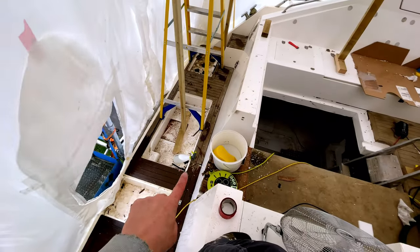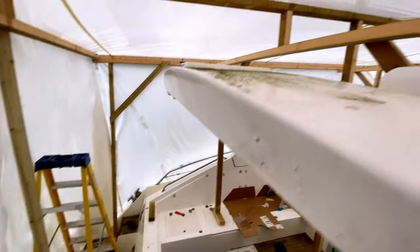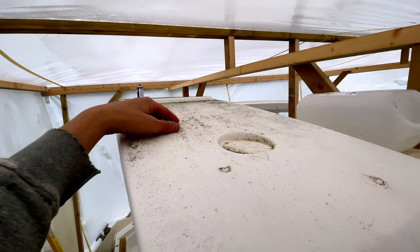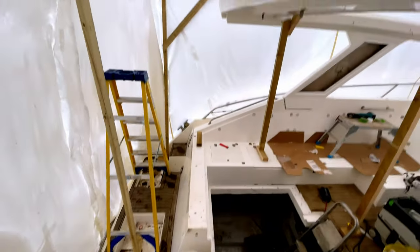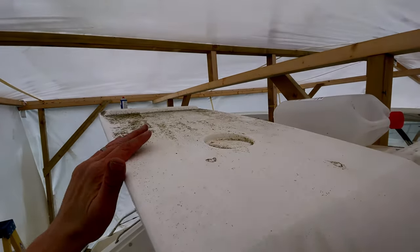So what we've got now is just a spray bottle with some Surfix HD in. What we're going to do now is just clean off this top. The Surfix HD seems to be really good at breaking down this sort of green algae stuff, so we'll use that. We've got clean water and a sponge as well. Get this all cleaned off, and then once that's cleaned off, we can think about moving to the sanding stage.